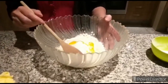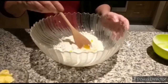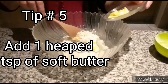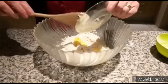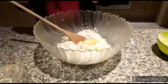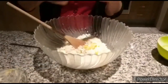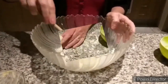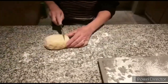Which is my fourth tip. And lastly, my fifth tip. We put about 1 heaped teaspoon of butter, which has already been softened, and we add a touch of nutmeg, and we mix everything together. Our dough is now ready, and now we proceed making our gnocchi.